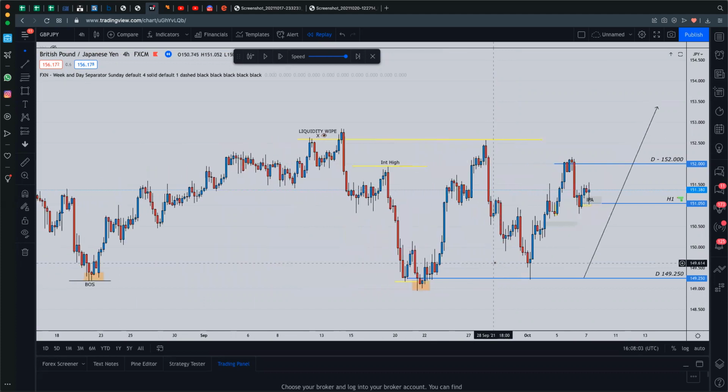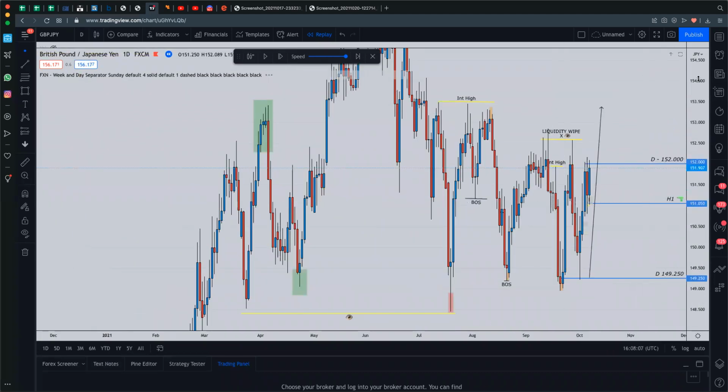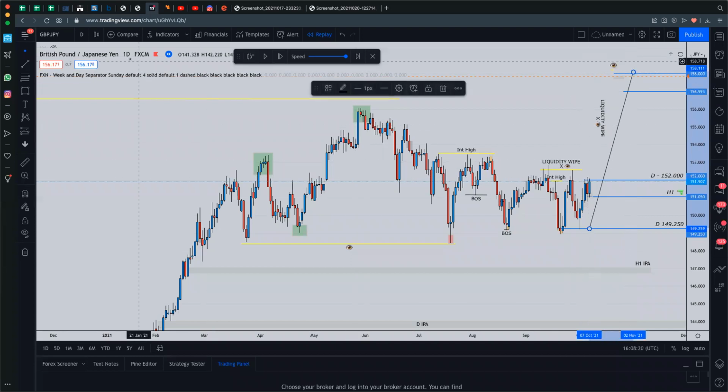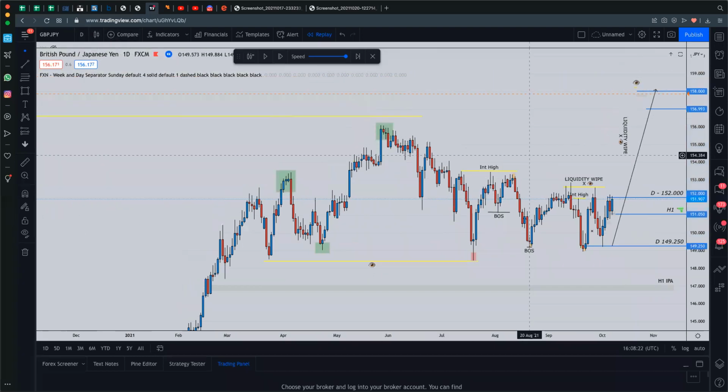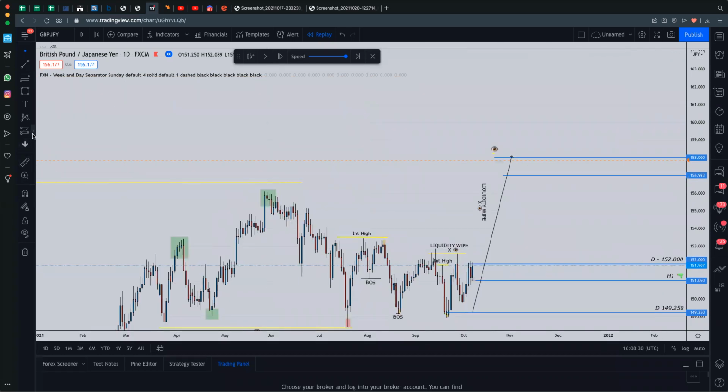Okay, which I would have loved to get, but unfortunately didn't get. So what's the target from there? If we do react from there, we could take out this high, do everything I wanted, come into there, and then maybe look at taking out this high. Just like that. Let's be very specific about what I wanted. Here, I wanted to take out 156,580, again, a very specific number. That was my initial TP.